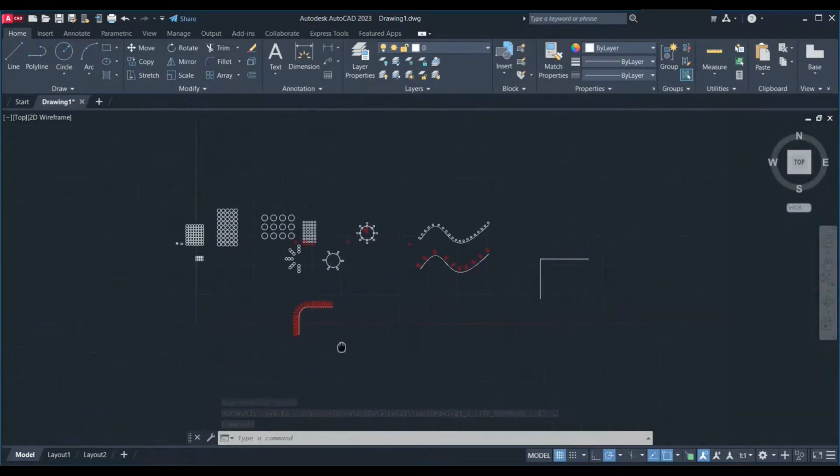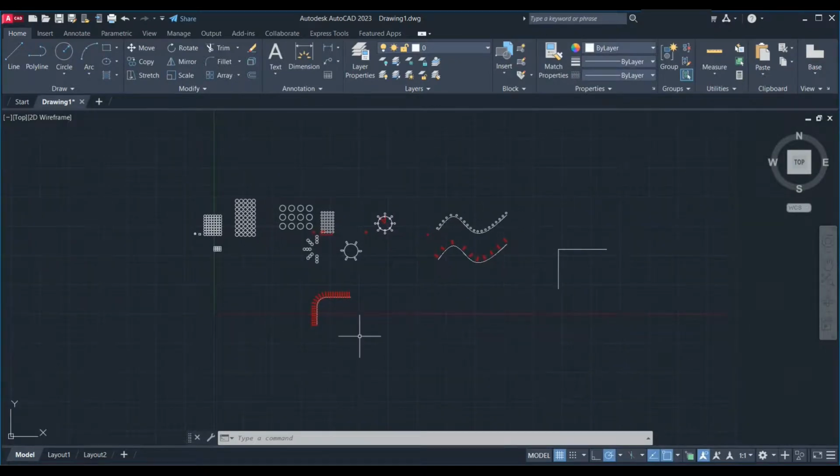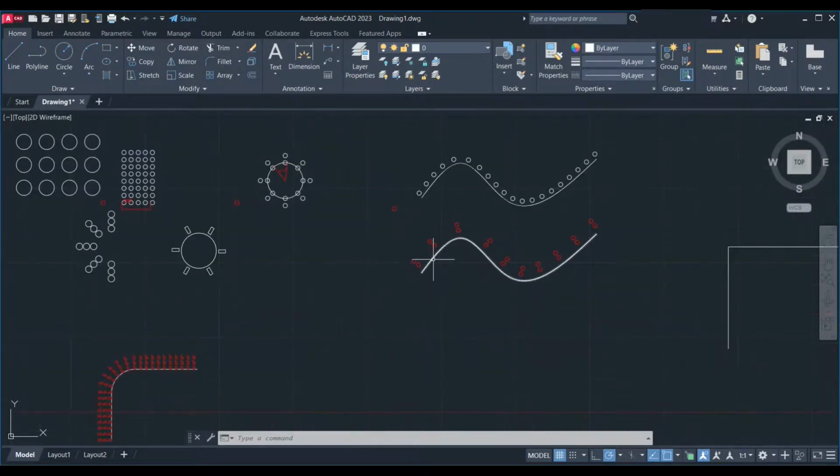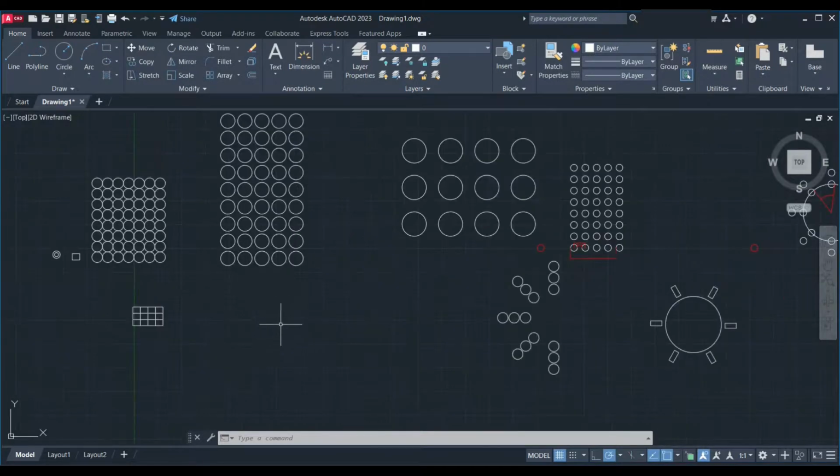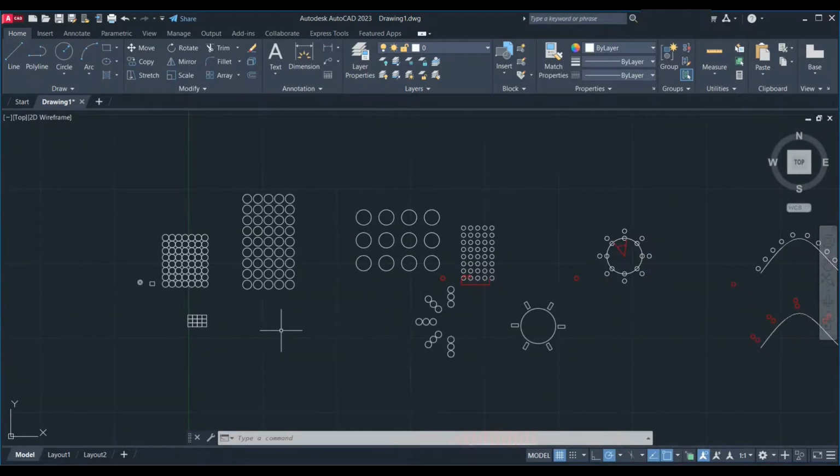Okay, I think I explained everything about the array tool. Well guys, please practice all types of arrays. This array tool is very useful and helps us in most cases. For example, if you want to distribute object copies along a path, or distribute object copies in a circular pattern, or you may want to draw a window and duplicate it and place the copies at equal distances. So you can easily use the array tool for this purpose and create windows in the elevation view.